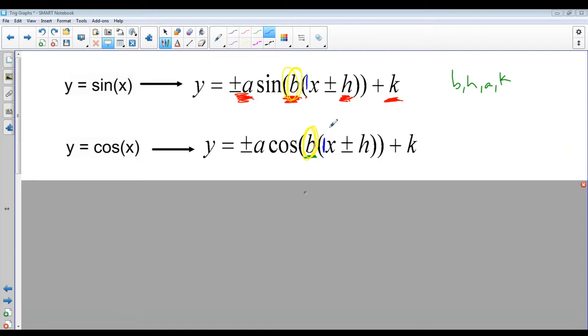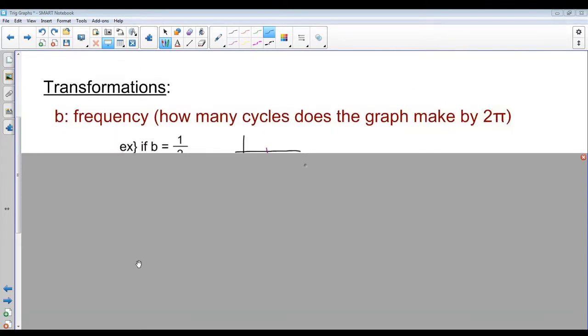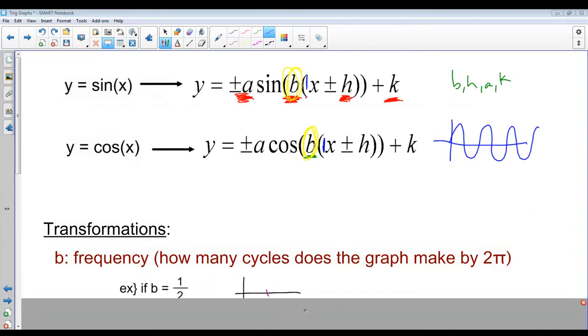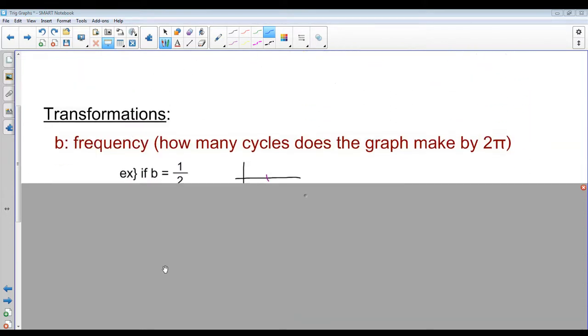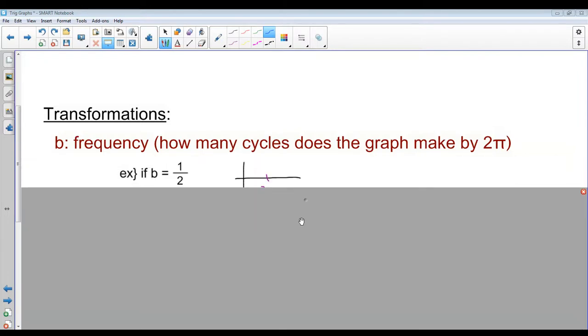All right, the X term here in the parentheses has to have a coefficient of a positive 1. Okay, they're going to have some different names because of the nature of trig functions. They're periodic, meaning it repeats over and over again. So some of the terms are going to be a little different. They may behave a little bit differently, but it's the same basic ideas. So let's define them. B is the frequency. So we're used to calling that a horizontal stretch or shrink. It's the same thing, but we use the term frequency.